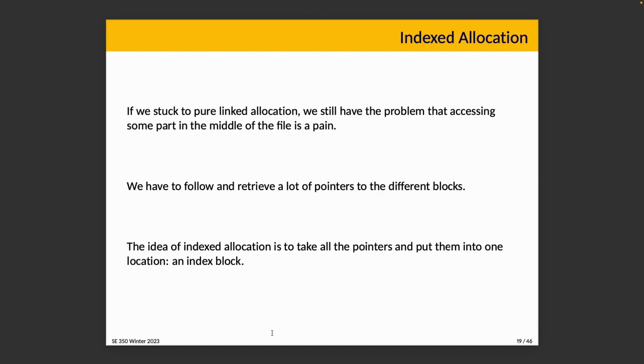But I actually want to talk about indexed allocation next as our next alternative. Indexed allocation is meant to overcome the problem that we've identified already, which is that accessing a part of the middle of the file is a pain, right? It requires an excessive number of disk reads and following pointers to make that happen.